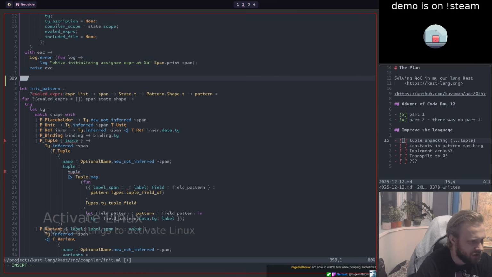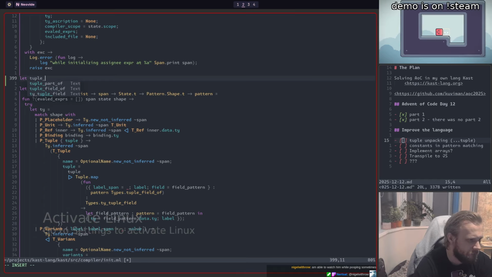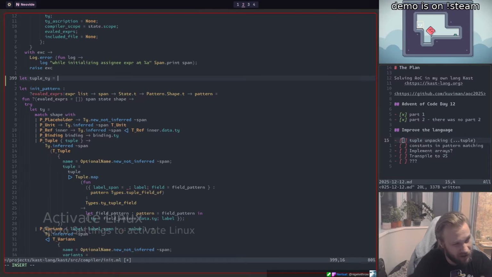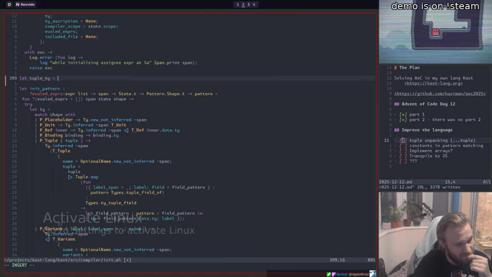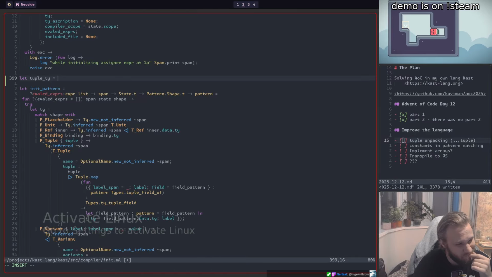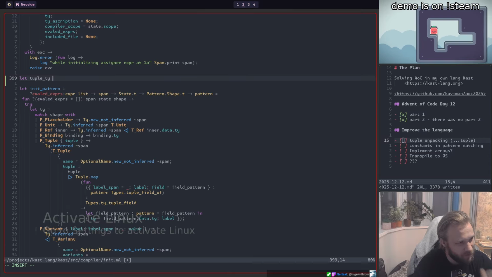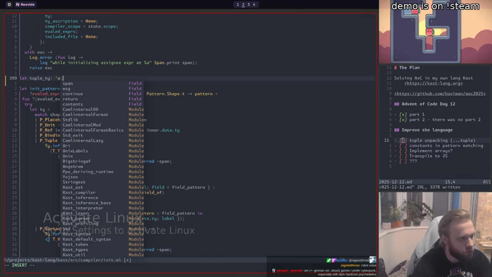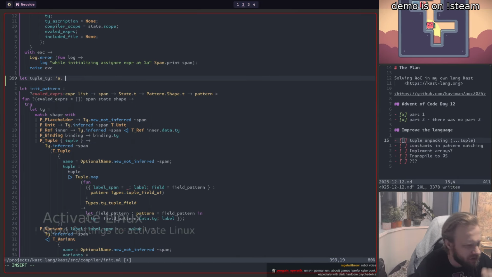How about I do this here? Let tuple type. Sure, tuple type is going to be something like this. So I need a function that takes what? So this should work for all different kinds.